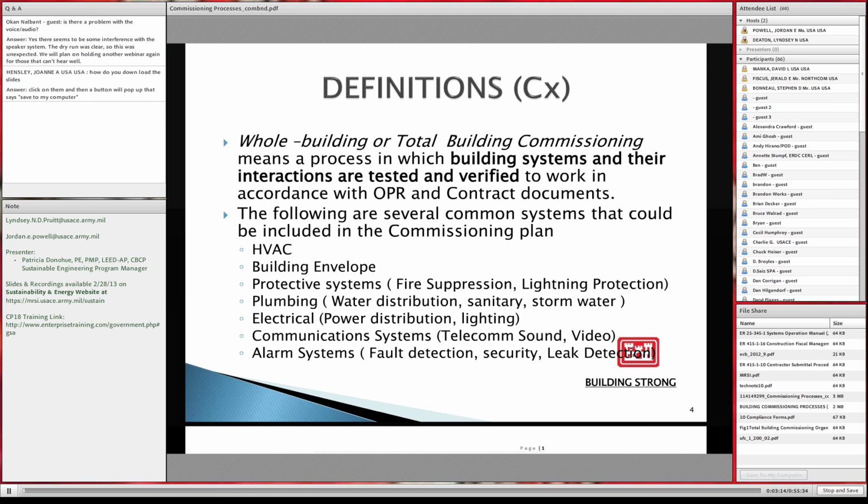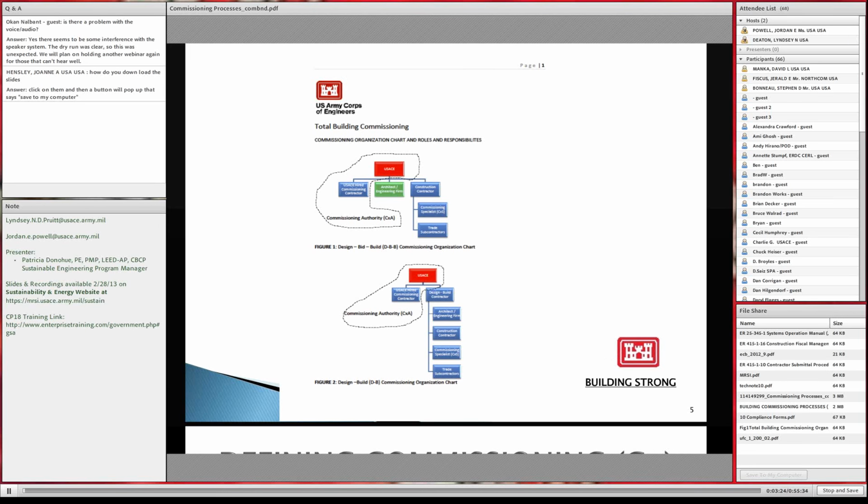But basically, this is what I borrowed from Frank Pinker. He's in Southwest, I think, Fort Worth district. And he does a really good job of commissioning. He uses this slide to describe the commissioning authority: the red and the blue circle, where the red is the USACE and the blue circle might be a commissioning specialist. And that's under a design-bid-build process. So basically, the commissioning authority is both of those entities, not just one person. And on the bottom is the design-build, and it's showing that USACE and the commissioning specialist, again, is the authority, but the only difference between the two is that little green box, which is the AE, the designer of record. I thought that he uses this during his construction phase to try to help define the roles in the organization.